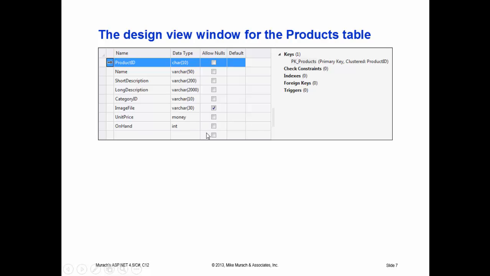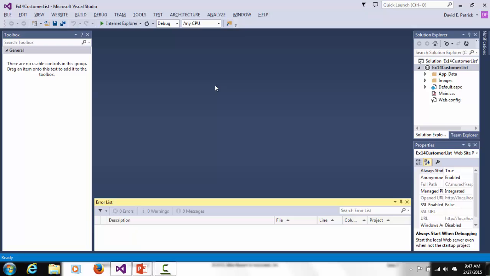They're not the same. Instead of string in C#, in SQL world it's varchar, for variable character, and this goes up to 50 characters. This one's up to 200 characters. So you have to remember that even though you're in Visual Studio. I'll switch out to Visual Studio for a second to show you where this lives.